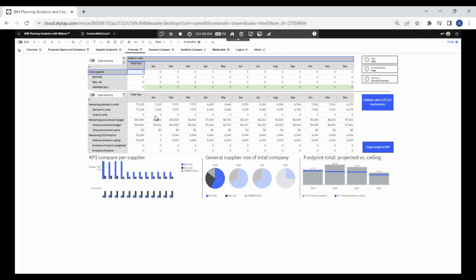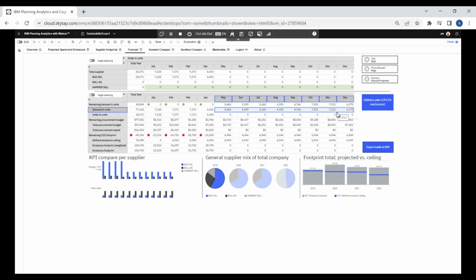For example, I can take the demand in units for January to April, and I can say I want to see how that's going to look if we use this first supplier. Alternatively, I can then take the remaining demand in units and I can put that against the second supplier.